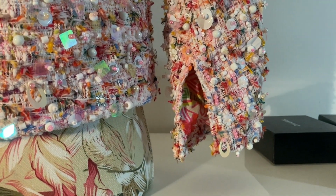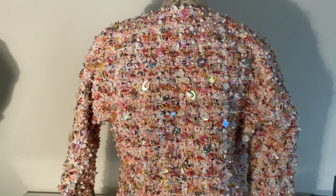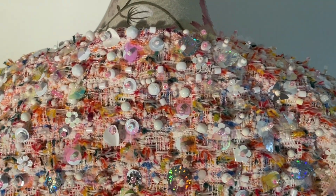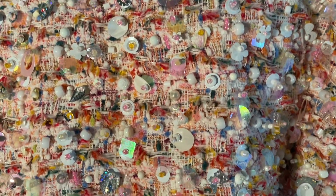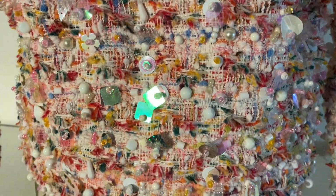So I can completely understand why embellished jackets are normally hand stitched together, the long seams, because it's just impossible to use a sewing machine. The weight is such an unusual weight, and it's delicate in really odd ways. So the things that you have to be careful about are not things that you naturally think about.